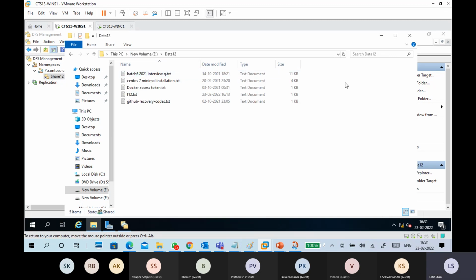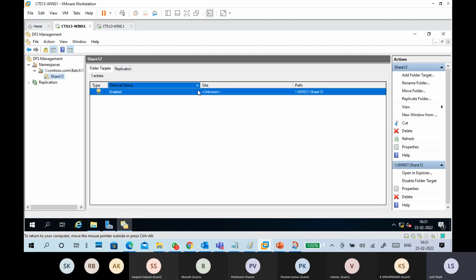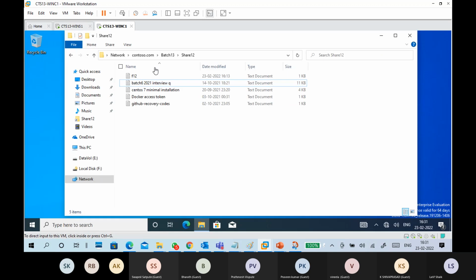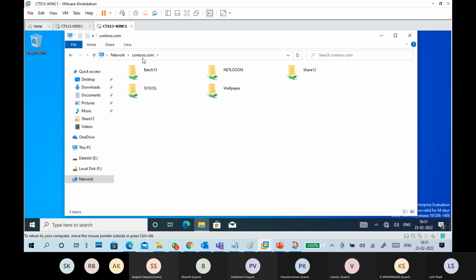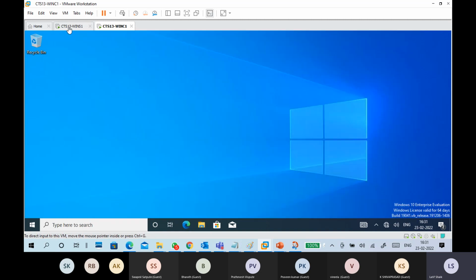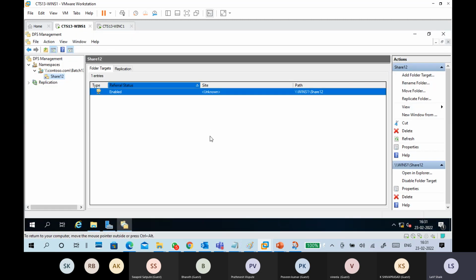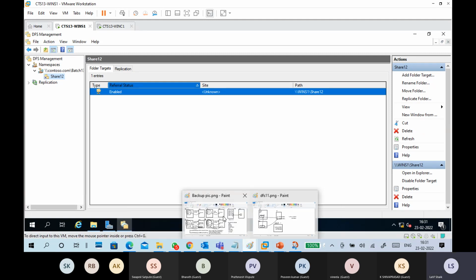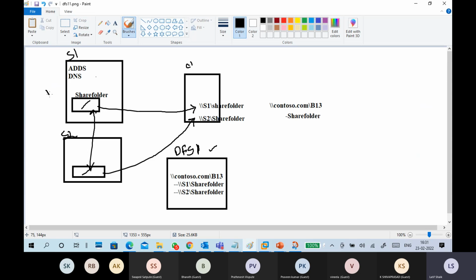So I link to that share location only. It's not showing anything, but it is showing. Okay, this is the way it works. But guys, we need 2-3 servers. If you have multiple servers like this, then we can add it like this.